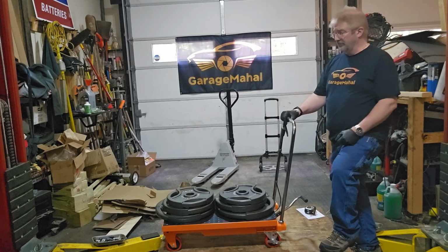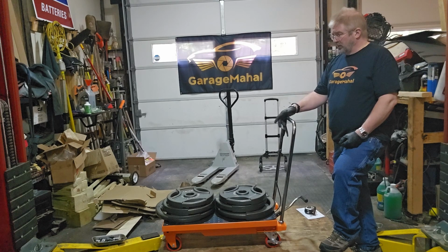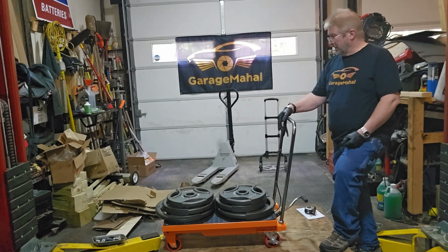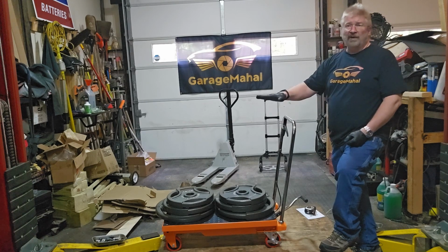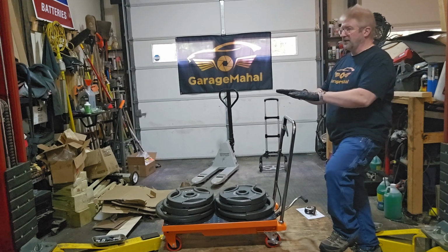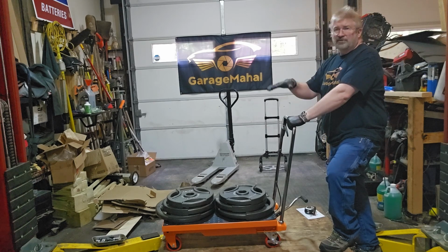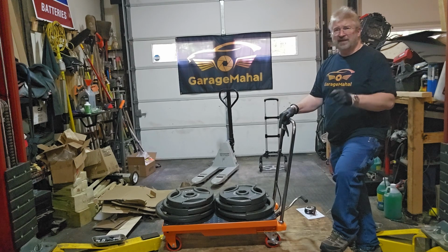Again, I'm not going to load it up to 500 pounds. But I think a good working weight, obviously 200, 300 pounds, no problem. It can handle it. Again, I wouldn't move it around elevated unless you're just moving it a couple inches here and there into position, because obviously you'll become very top heavy, so be safe and smart.